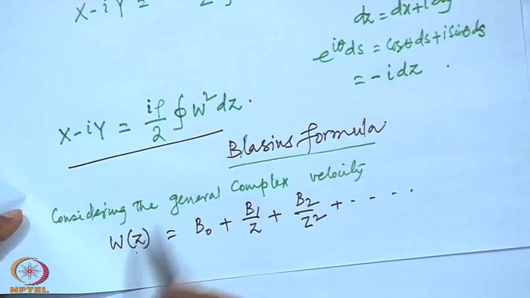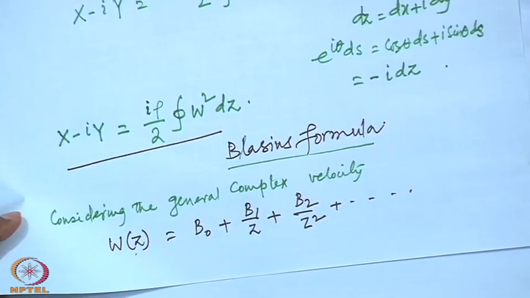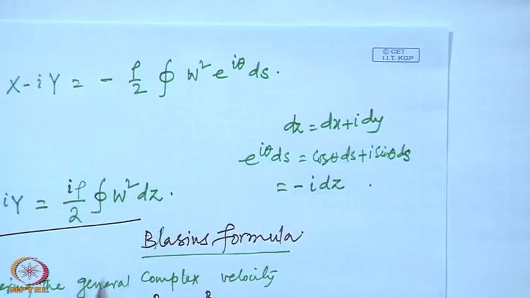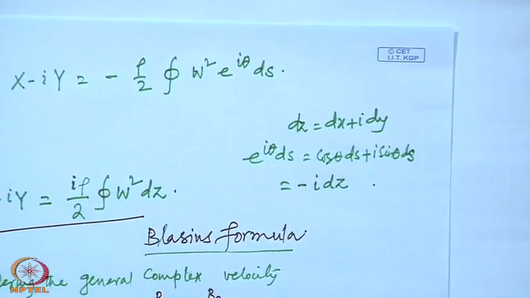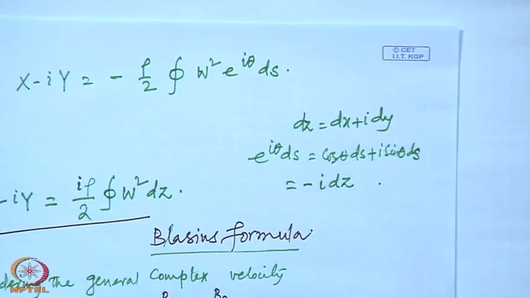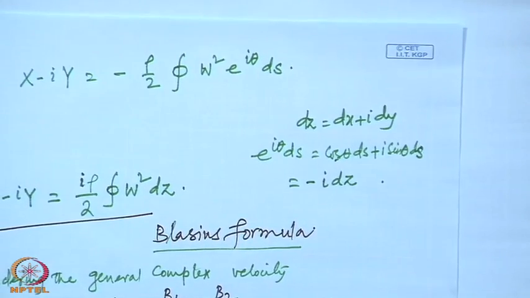Anyway, the function is not w, but w square. So think about w square, what will be w square? And we are interested only in the coefficient of 1 by z, nothing else, because as you see from here, after the integration we will have only the coefficient of 1 by z, that is what will give us non-zero integration, all others will give us 0. So we are not interested to know what they are, only what we need is to square it and find the coefficient of 1 by z in w square.